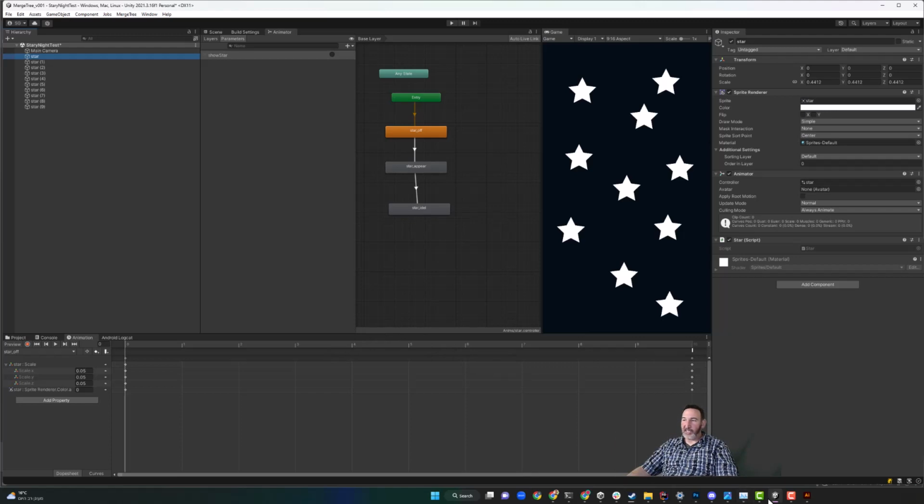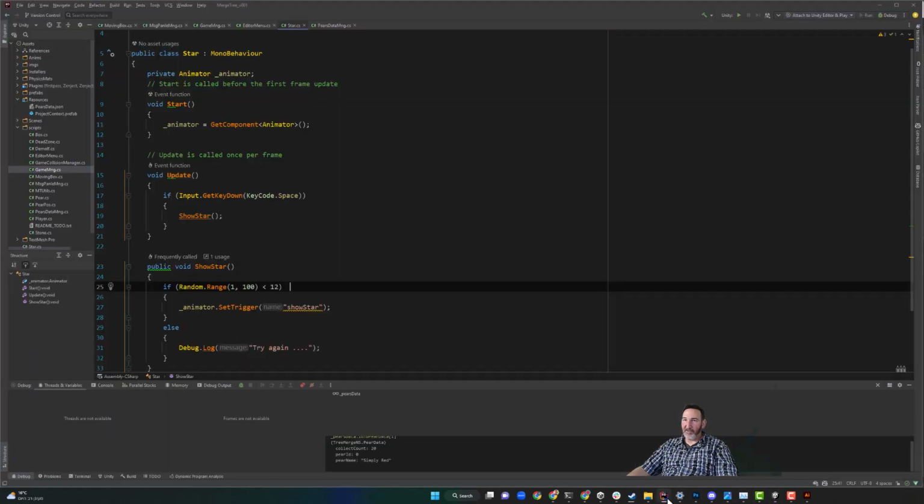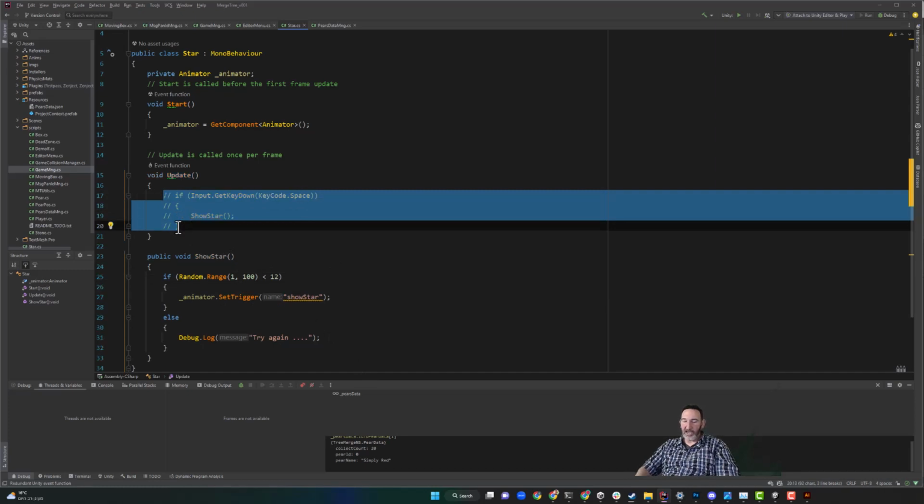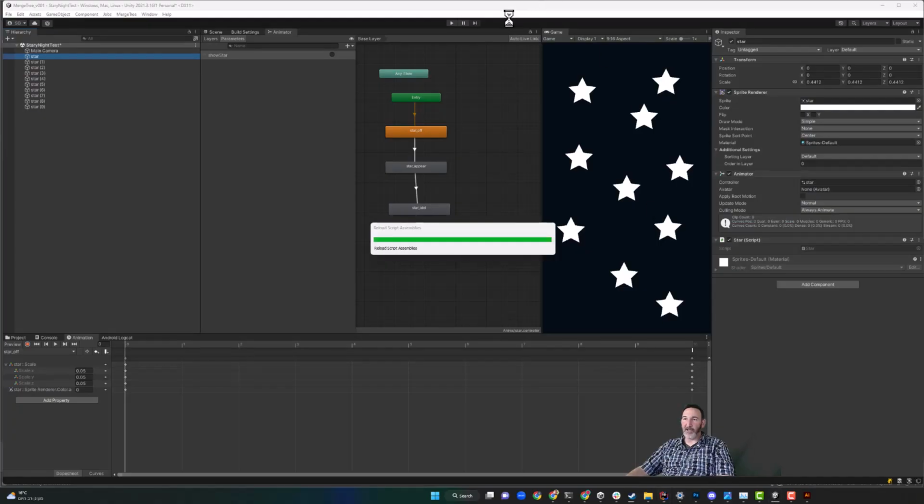So now we still have here the code that lets us use the input with the spacebar to call it, but we actually don't need it anymore. So I'll just put it in comments for now. I did this by control backslash. It's called commenting out. It puts this code in comments, so it won't be executed. So now when it's ready, let's have a look and see if we got the right effect.